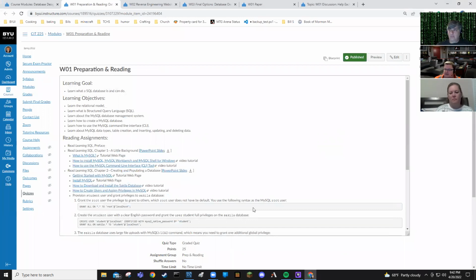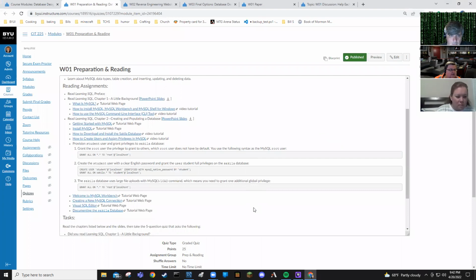So that was going to be one of my questions. If the CLI doesn't work, yeah. Mine works and I can get it to work. I have a question about the 3 steps down there because the first and third appear to be the same. I'm not sure why. Because the first one is you granting your permission on root, which is just the system. And then this next one will actually just grant on Sakila.